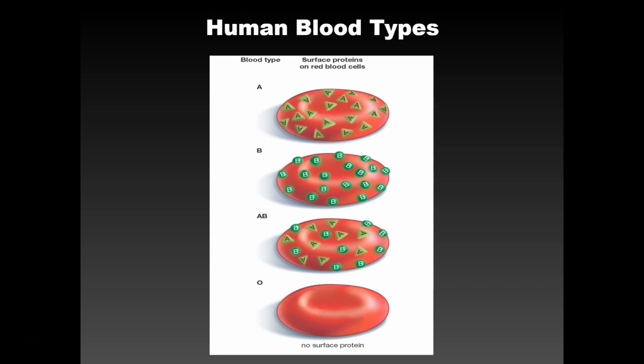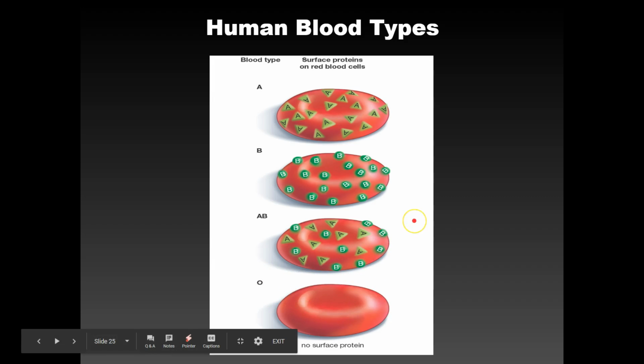You have some A's, you have some B's. These didn't mix together and form like a C or something like that. That would be incomplete dominance. But this is codominance. You wind up with both. And you can also, interestingly, wind up with O, which is where you just don't have anything on the surface of your cell at all.